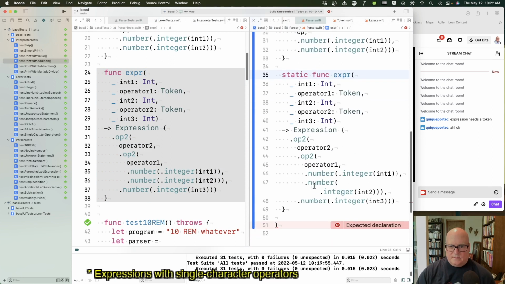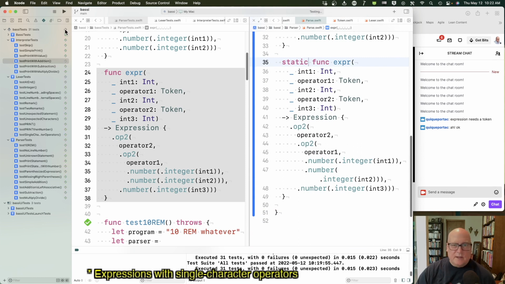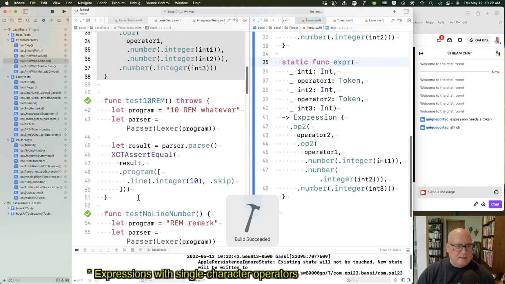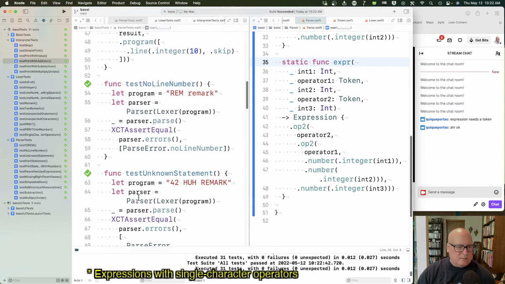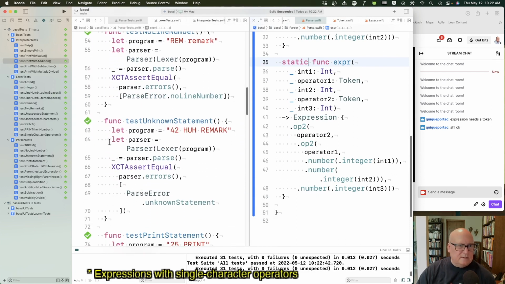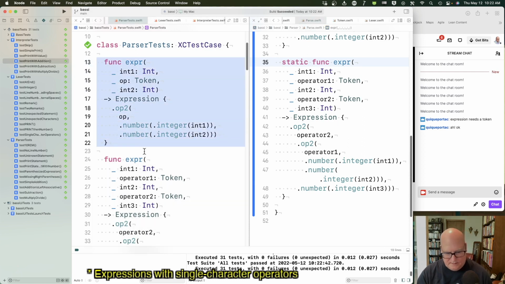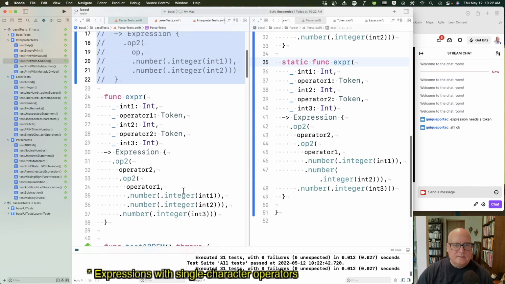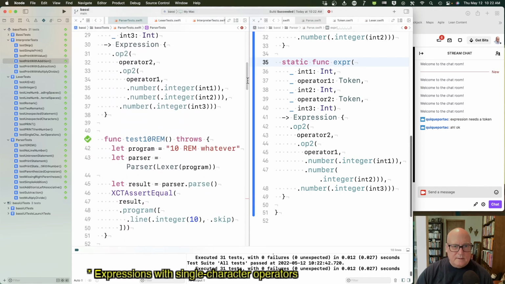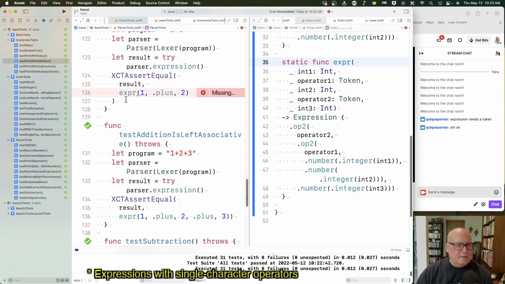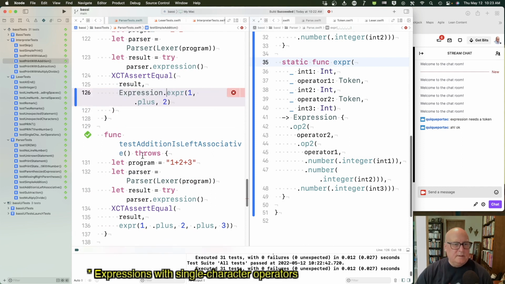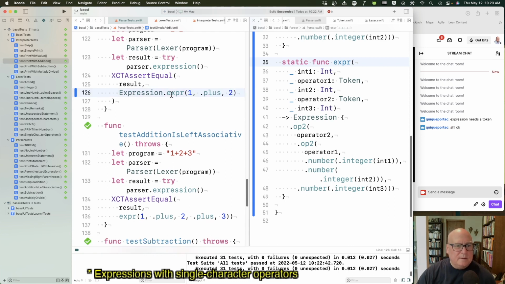All right. So declaration-wise, that's okay. Let's try and reference that. Well, let's get rid of 1 and let the compiler tell us. Missing arguments. Yep. Okay, so expression dot. Really, that's the only place we ended up using it.